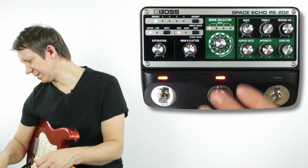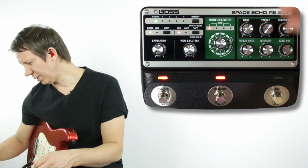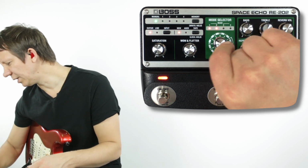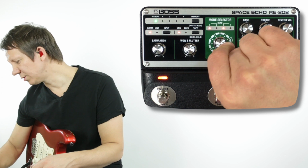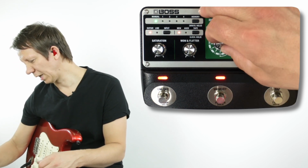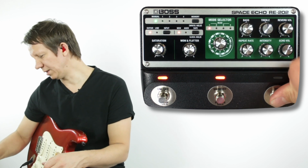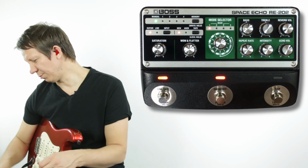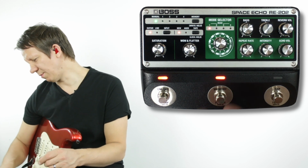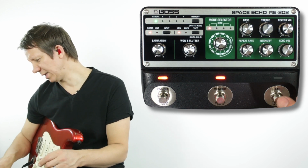And then we go to the mode head selector. We have 12 different modes. These are the heads: 1, 2, 3. Then it goes 1, 2, 2, 3, 1, 3. So basically different combinations of the heads. When we're tapping in, on the single head modes, it doesn't really matter which head mode we're in. So I'm on 1, and I just tapped in my tempo.